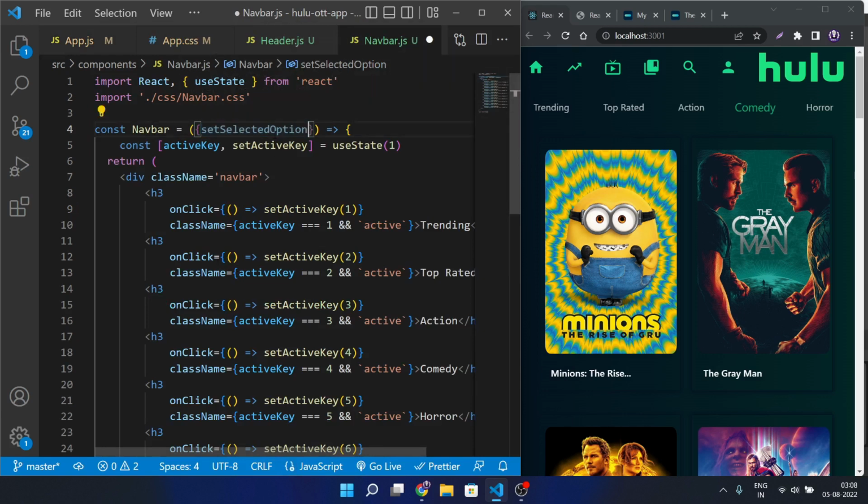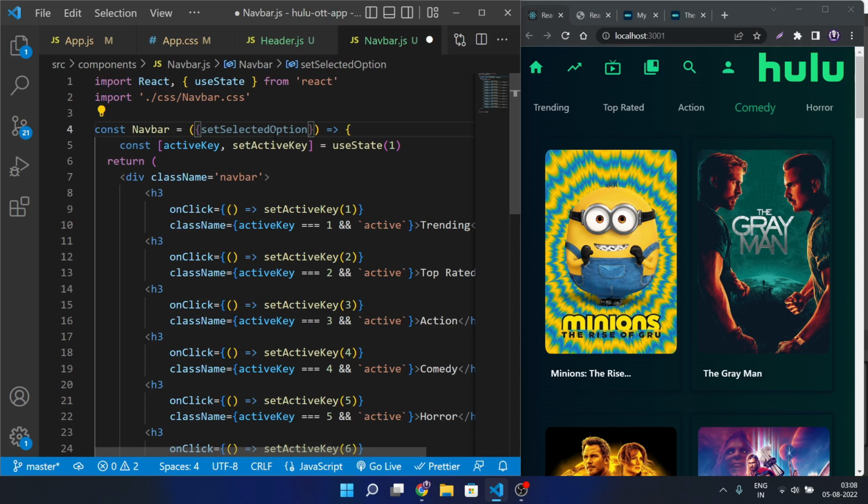just paste it down. So here we just need to update this selected option whenever we click on the trending or the top rated content, and whatever the content or the sub menus we click, we just need to simply update it with the endpoint of that particular sub menu. Right, so this is very easy. So you can simply update it.